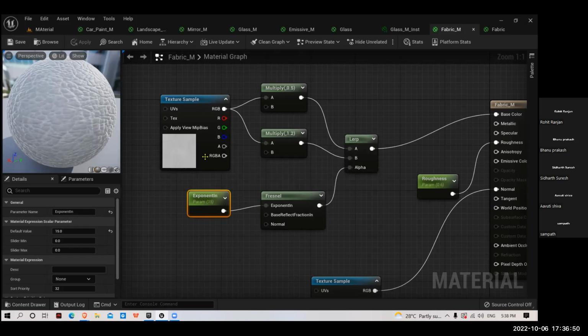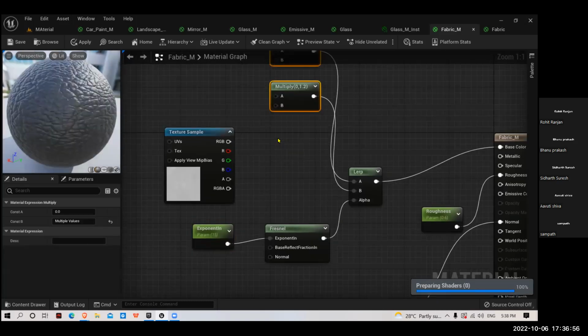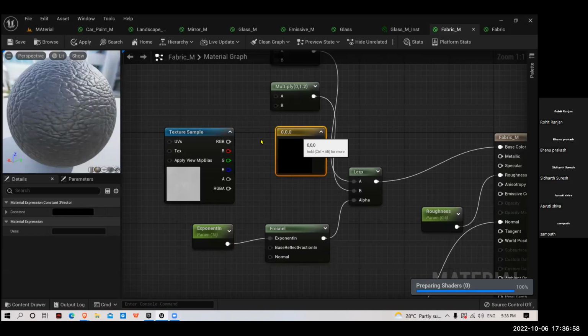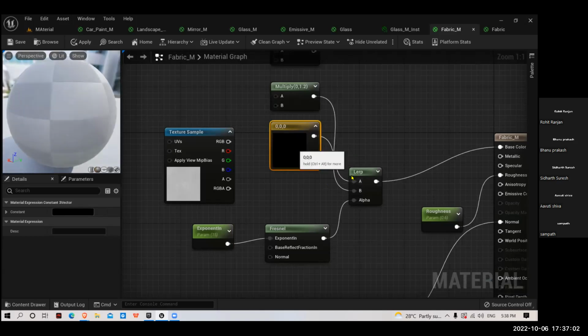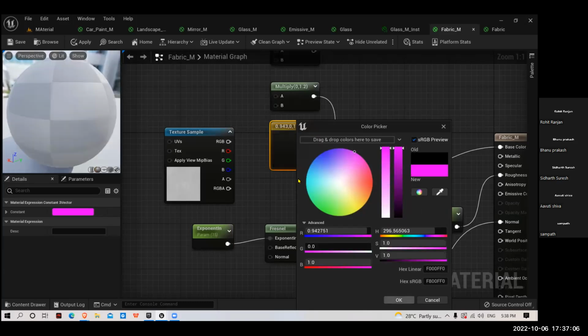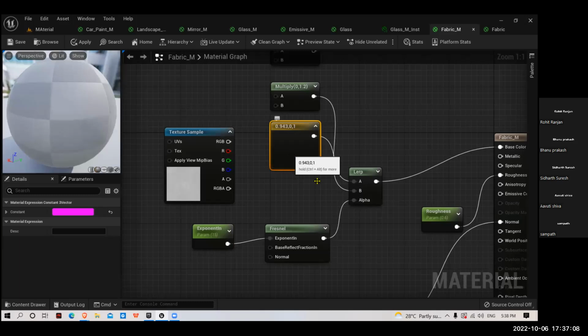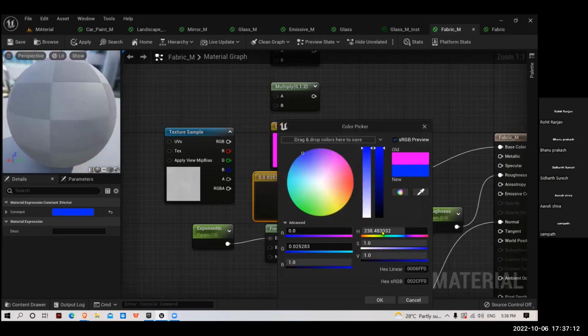To see the effect properly, instead of multiplication, I will show you other colors. I will use a constant 3 vector. I will change it, and one more, I can change to blue.